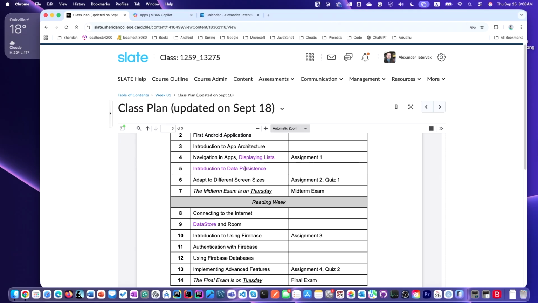In the next lesson, I will introduce data persistence. I will discuss two topics, but in detail we will go into relational databases. We have only one lesson next week, because the first lesson is lost due to National Truth and Reconciliation Day. The coming lesson on Tuesday is cancelled by Sheridan, so I cannot really teach. If I come to teach it, I'll probably run into trouble. So there is no lesson on Tuesday, but on Thursday, one week from today, we will have a lesson.